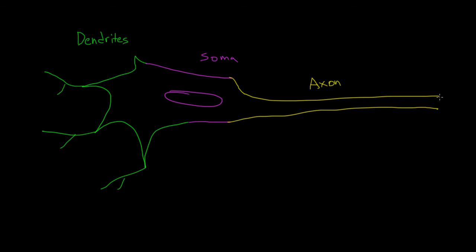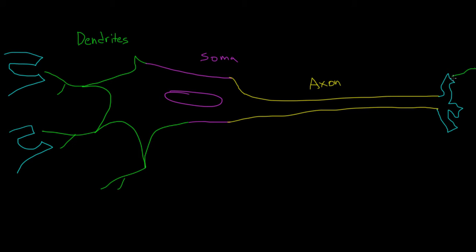At the end of the axon, which is sometimes called the axon terminal or the terminal buttons, we have these short branches. And this is the part of the neuron that allows it to communicate with another cell. So imagine for a moment that there's another cell on this side, and that it has axon terminals that are ending on the dendrites of our cell. And this is how our dendrites listen to messages from other cells. At the same time, the axon terminals from our cells probably meet up with dendrites from other neurons. So this is the axon terminal.